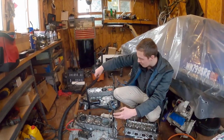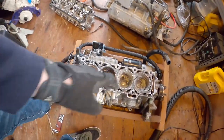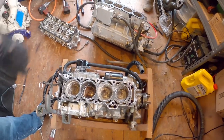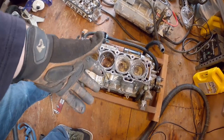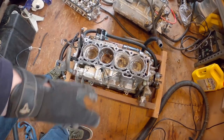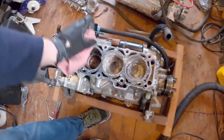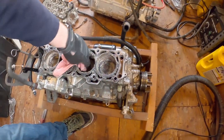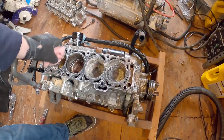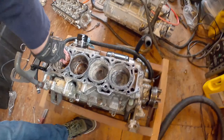Floop, floop, floop, floop. Now that the oil is removed, it's about the same scenario as over there, but this one had oil. The last person who owned this obviously knew something was wrong and put oil in it. Somebody tried something. And the people always say, oh, it ran last time and now it doesn't run. Uh-huh. Sure.